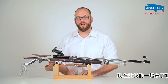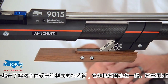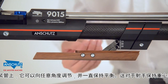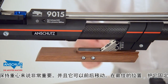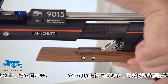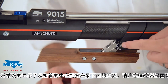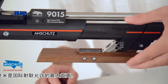Now we'll take a look at the new forend riser block, as well as the carbon fiber tube, the attachment system and our unique patented linkage. This combination features our patented locking system, which allows the shooter to rotate the forend riser block to suit their needs and bring the rifle as close to the shooter as possible. You may also move it forward and rearwards to find the ideal position. Once found, with your T20 wrench, you may lock the system in place. The forend riser block is also adjustable in height, all the way up to the top or down to the bottom of its range. The scale is calibrated based on the center line of the barrel to the bottom of the riser block, allowing you to stay ISSF compliant and know exactly what distance your adjustments are set at.